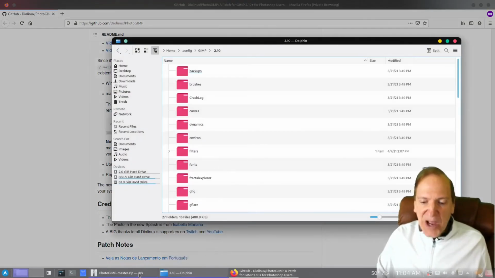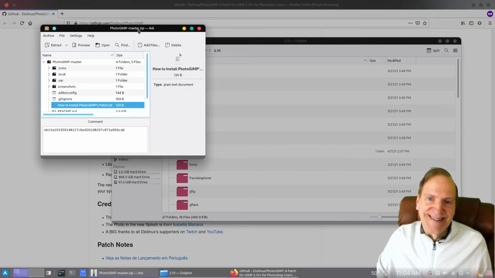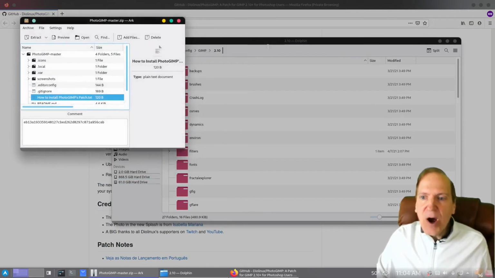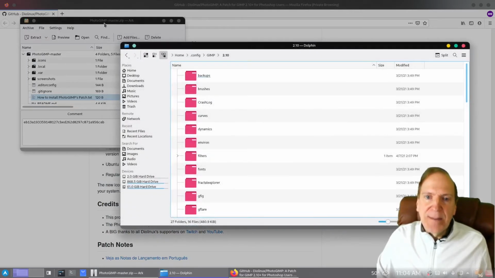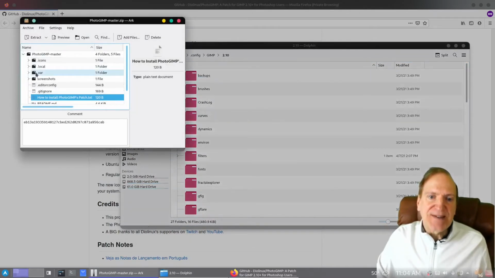we can proceed. So all we got to do is, now that we're in our 2.10 folder, the main stuff is located in this var folder inside our zip file.